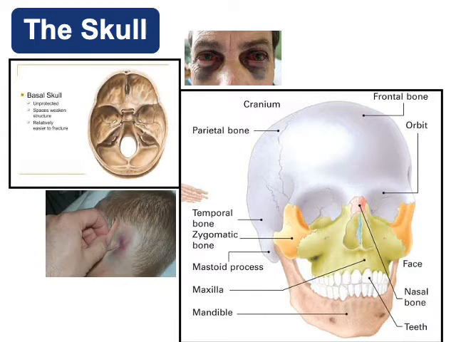Whatever priority you want to do this in, these are the three things you want to think about. Is the airway intact? Are they bleeding down the back of their throat? Can they swallow? Are they having secretion problems? Do they have any kind of mental status changes? And could their neck be injured? Those are the three big ones I'm worried about when it comes to any kind of damage or injury to the skull.